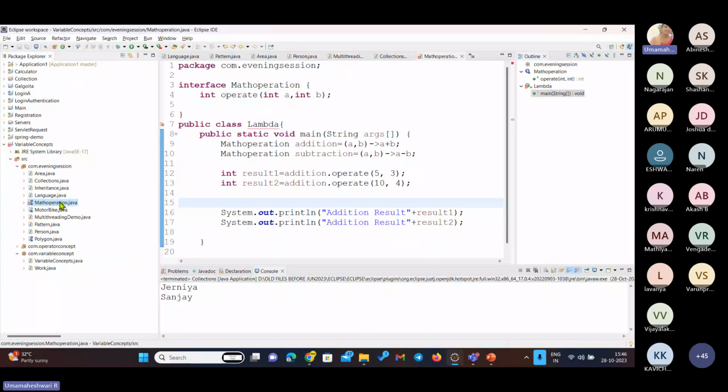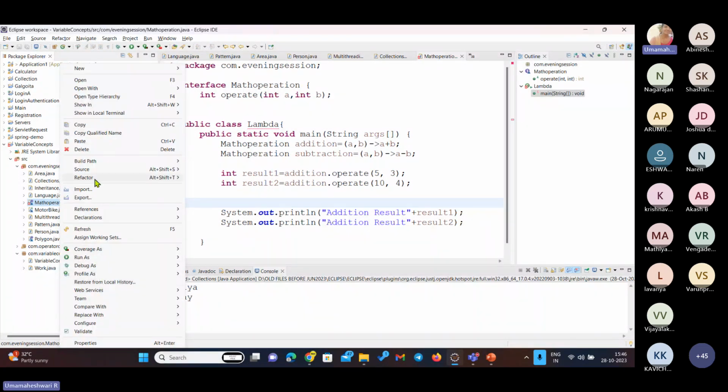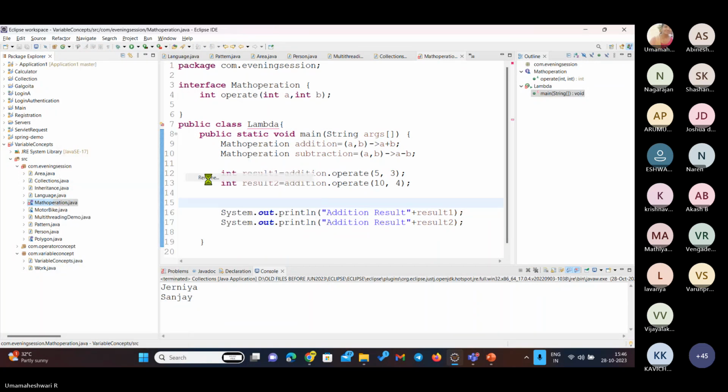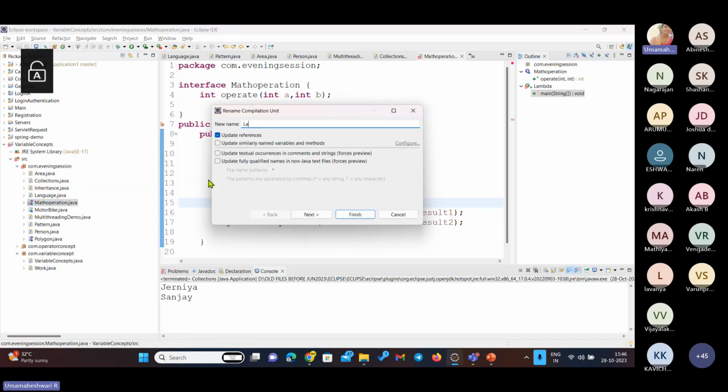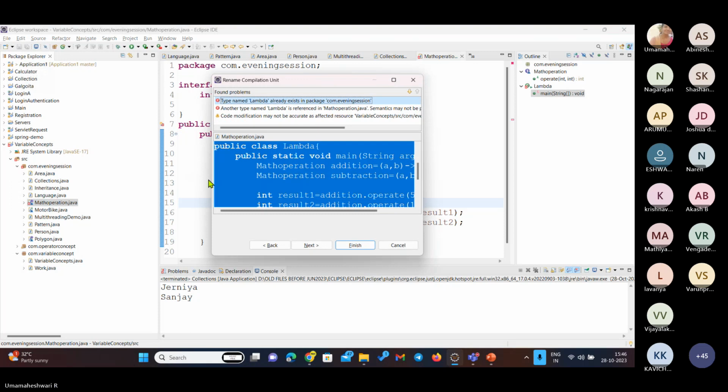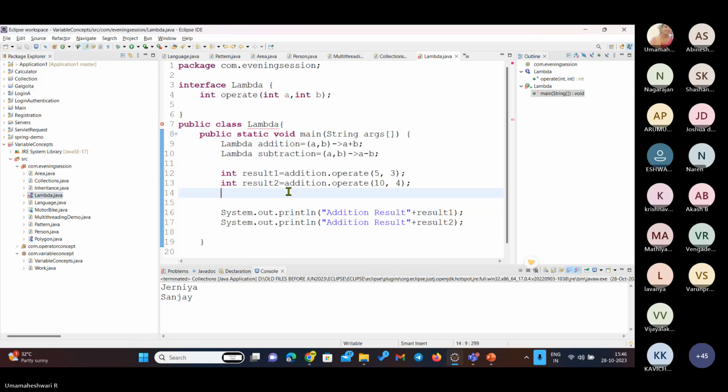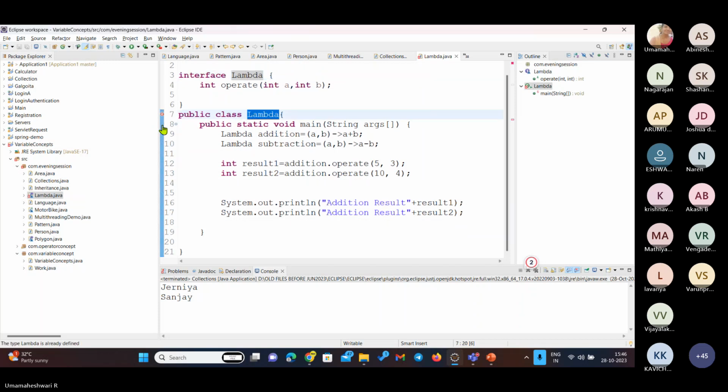So I need to refactor this name, lambda. What is the error?